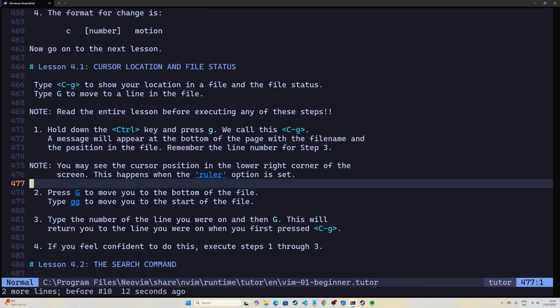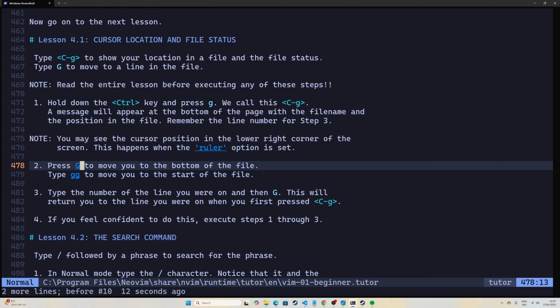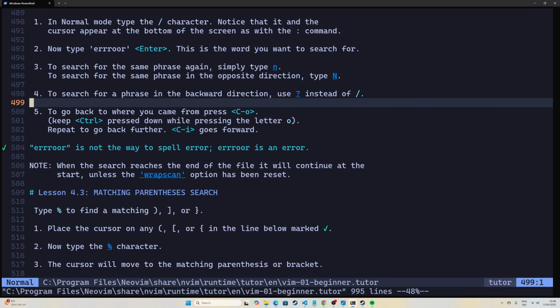I've already done this, but I will try it. I hit Control G, and you can see the bottom line changes slightly. It says I'm in the vim01 beginner.tutor file, which has 995 lines. I'm currently at line 499.